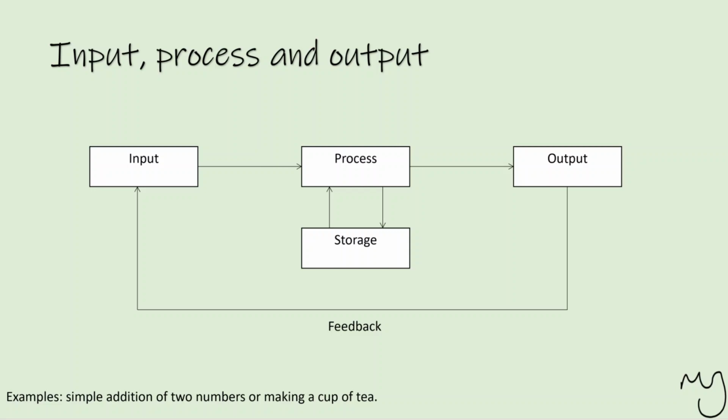When we describe the input process and output situation, the computer system if you like, more often than not you could model this around a real-world problem to provide yourself with an example. I'll start with the first of those 2 examples, the simple addition of 2 numbers. If you take the input, first of all, during this process, it's going to be the 2 numbers themselves. The process would then be to add them together, and the output would then be to give a result.